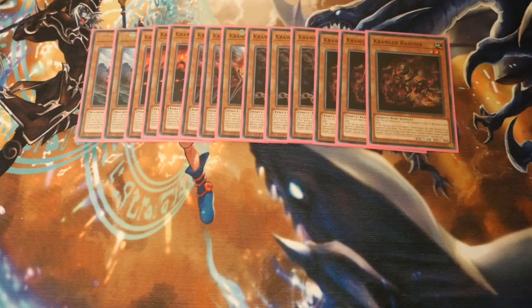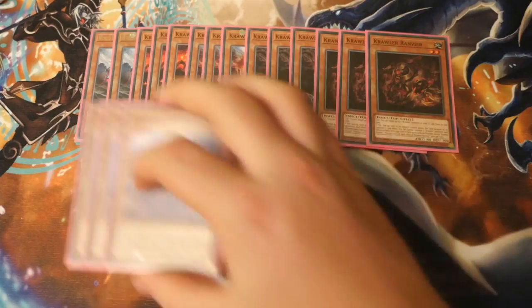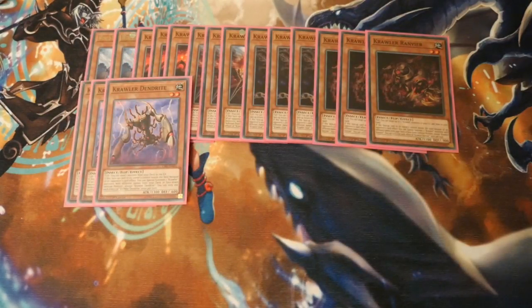Raviner. Flip, you target up to two crawler monsters in your graveyard and add them to your hand, so he helps recycle. If this face-up card leaves the field because of an opponent's card effect, you can special summon two crawlers from your deck in face-up attack or face-down defense. Face-down defense. And then the final crawler monster is triple Crawler Dendrite.